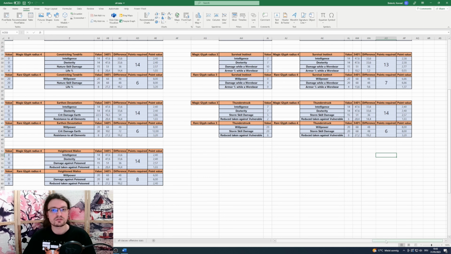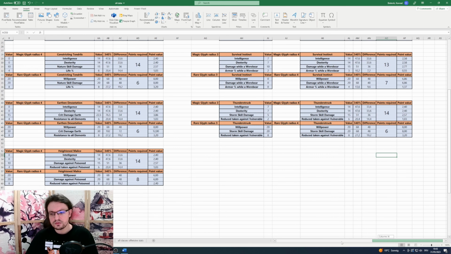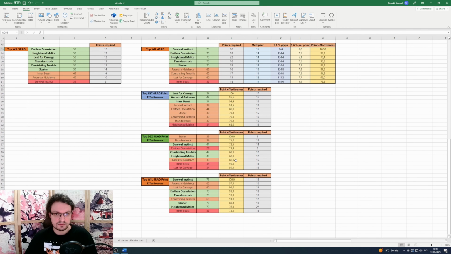So when do you want to actually use your per stat glyphs? For this one I compiled a very nifty table right here. We have one for the int in 4 radius, dex for 4 radius, and will for 4 radius. As you can see here, you have the point effectiveness sorted by value. What we see here is there is an anomaly for the dexterity boards. The dexterity boards have very bad point effectiveness, except for the starter board.